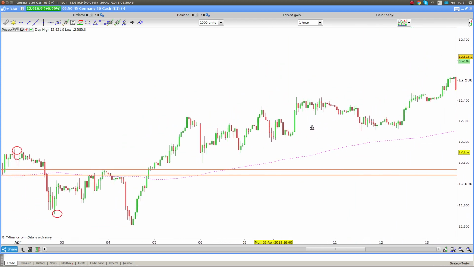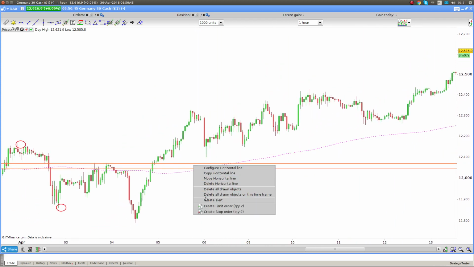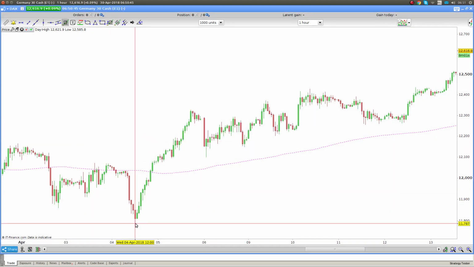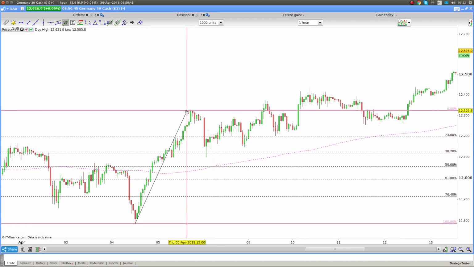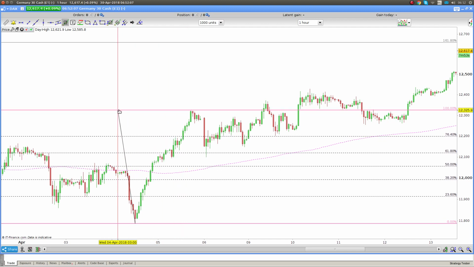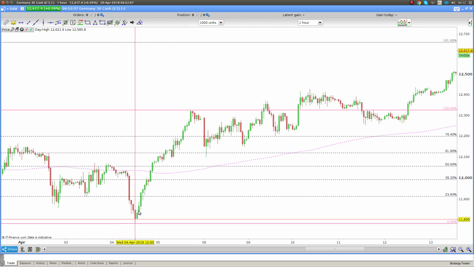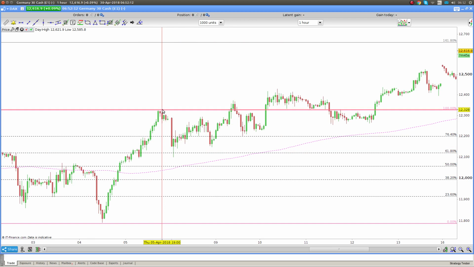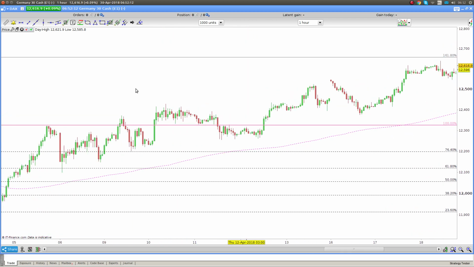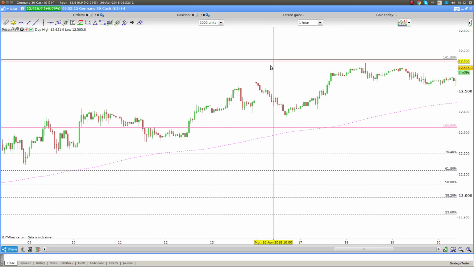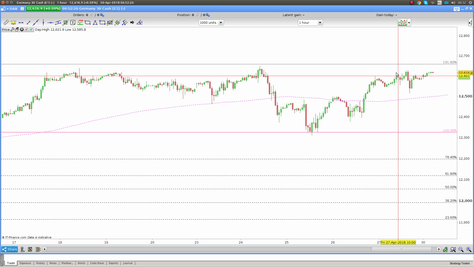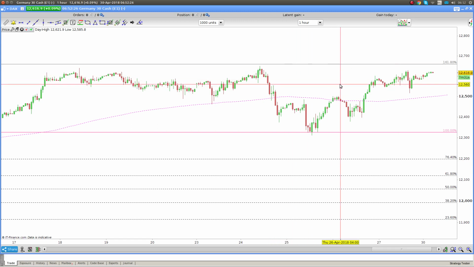Now I'm going to use, let's just get rid of all of this. Okay, so let's just use this level here. So we looked at it earlier on. You can see how we are interacting with 38.2. I'm going to swing it around. Okay, so we've moved from there to there. We've retraced to a level. Okay, we've broken this. So I would expect these levels to come into play. So this is the first level I'm expecting to come into play. And we're kind of flirting with it, but we haven't got there yet. And this is where we are right now with the DAX.